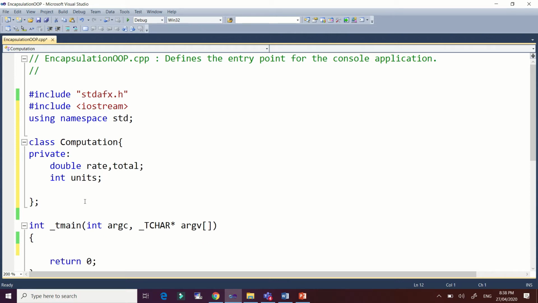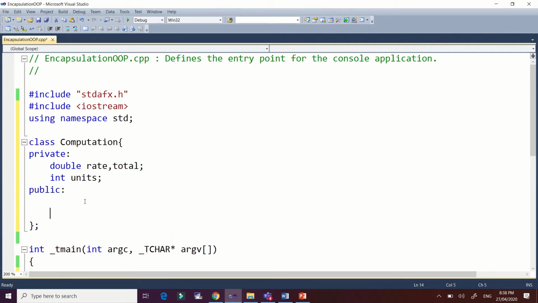Since we set our data members as private, you can only access them through its functions, and make sure that your function is set as public.